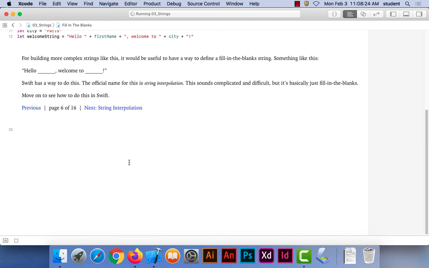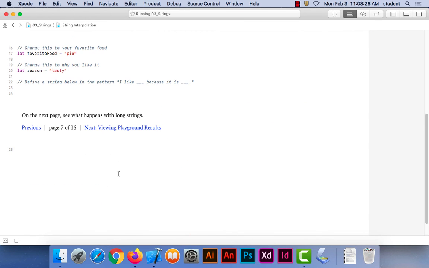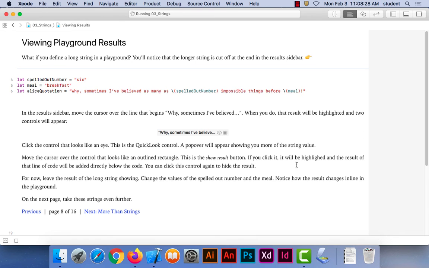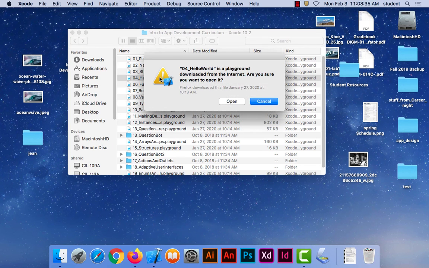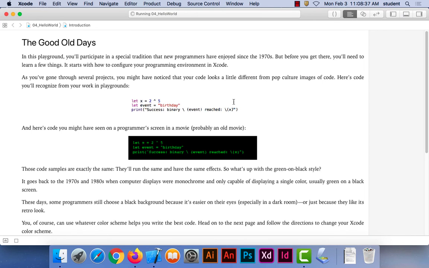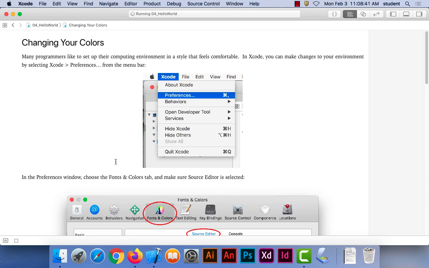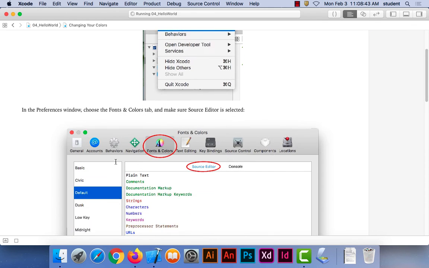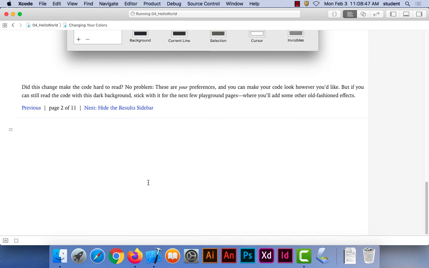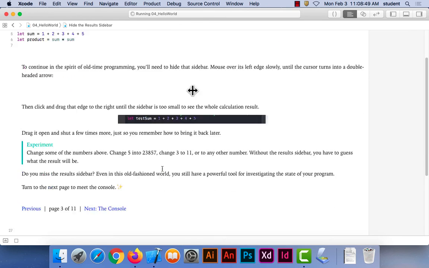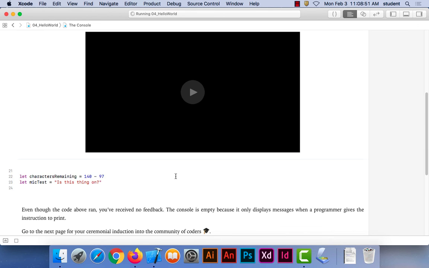So if you could read through this and try some of the things that are listed here, and it'll ask you to type them in and they'll show up over here. So see if you can try number 3. And then number 4 doesn't really have you do much, but what number 4 does is it shows you how to customize your Xcode. So it goes through and says how you can change the color in Xcode. So all you have to do is just go into Xcode, it tells you how to change the font, the color, and how to customize the program, and so on. So you might want to customize your Xcode.